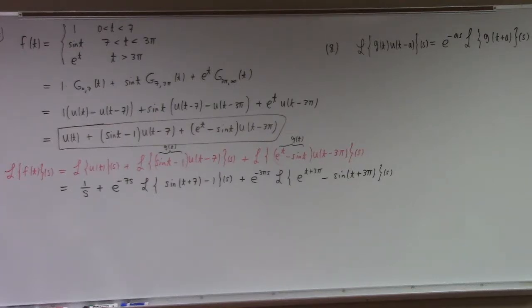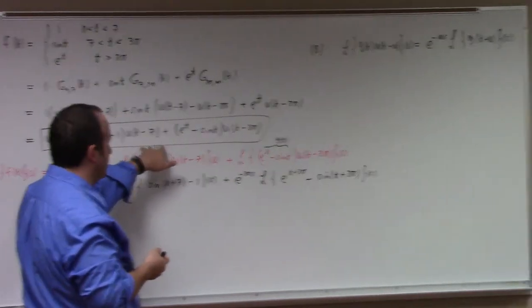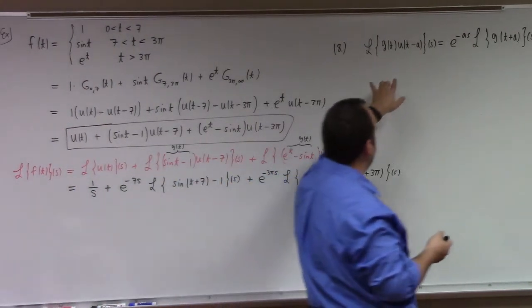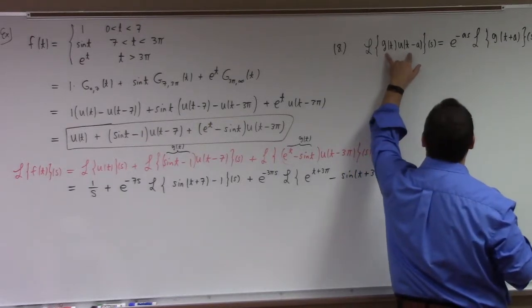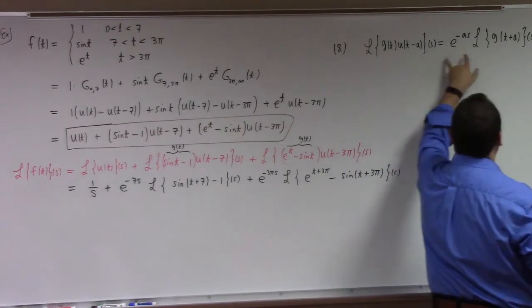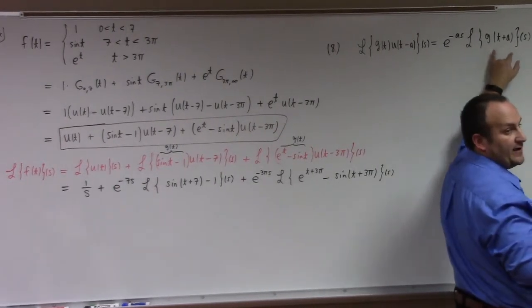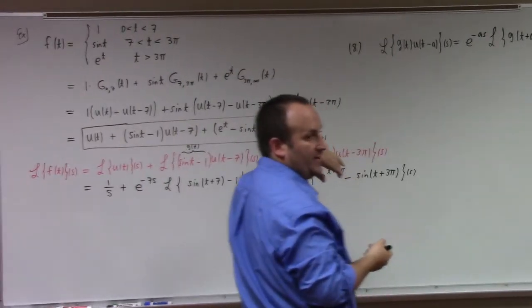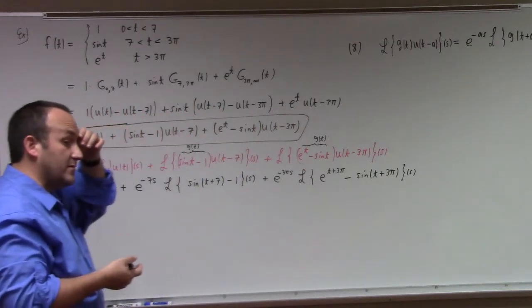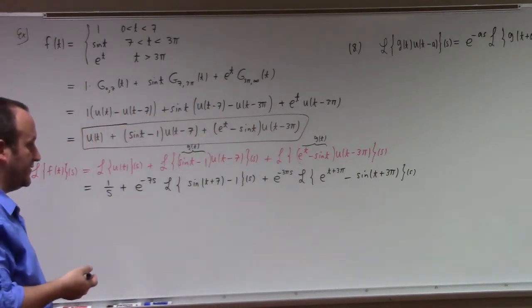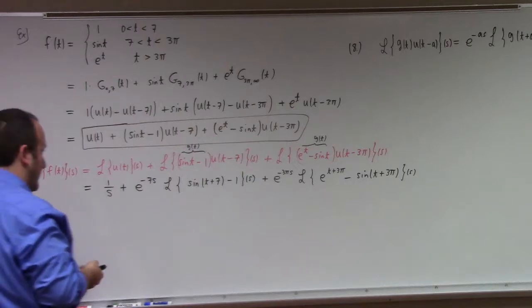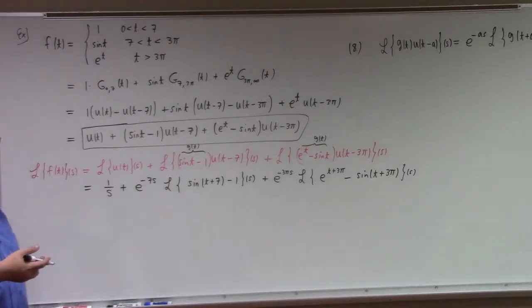Where did the sine of t plus 7 come from? That's formula 8. If this is the g of t, the formula says that when we take the Laplace transform of g of t times the unit step function, it pulls out an exponential, and we end up needing to transform g of t plus a. This I will soon derive. It's going to be a calculus 2 thing again. We just have to look at the integral definition of the Laplace transform and sort through the details. It's not hard, but I thought it would be more useful for you guys to see this done right here.